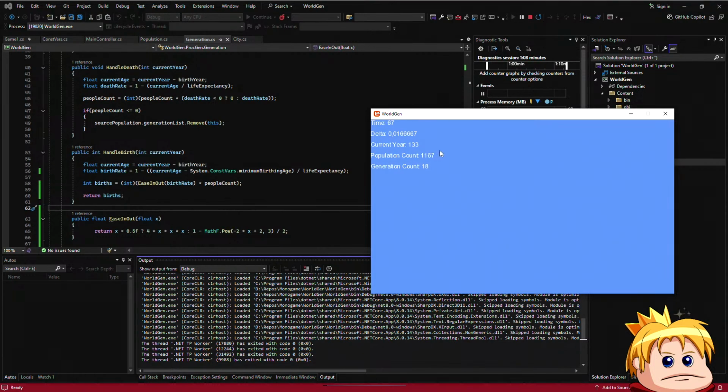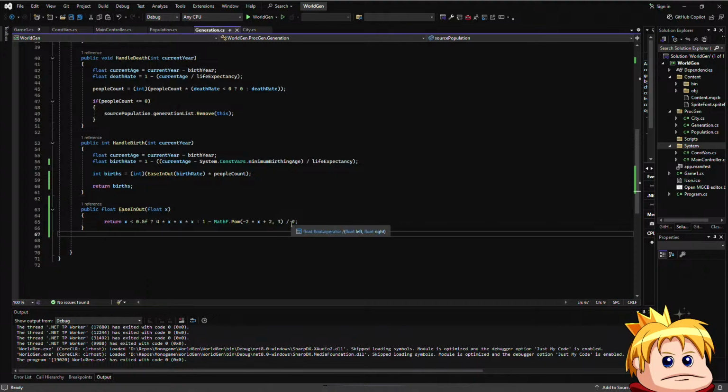But the reality is that doing this with just an algorithm like this is pretty much impossible, because what I'm trying to do is simulate population.